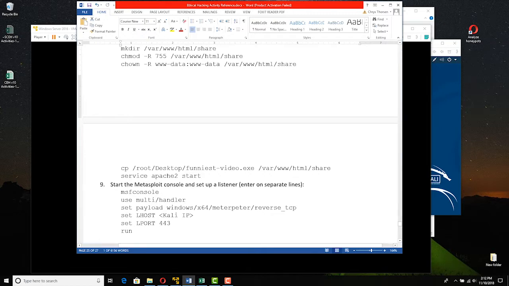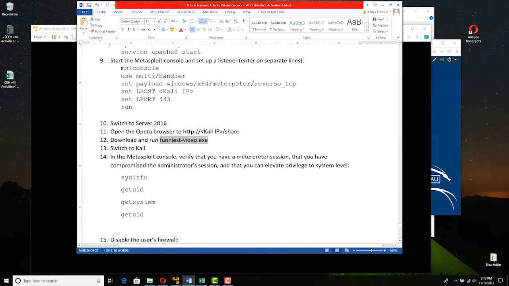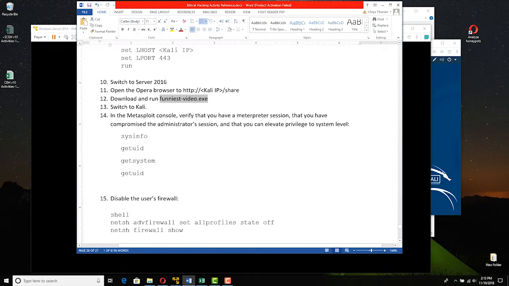So we'll have this handler running and listening. Then we're going to go to Server 2016. We're going to open a browser. We're going to go and get funniest video, and we're going to run it. And we'll switch to Kali and we'll verify that they made a connection to us. We'll just run a few commands to verify that we have a connection. We're going to see who we are using the getuid command.